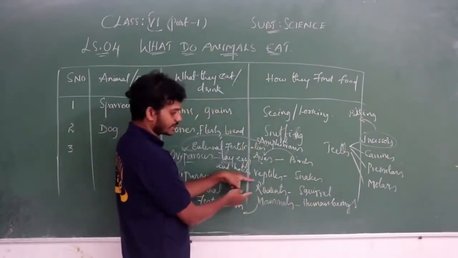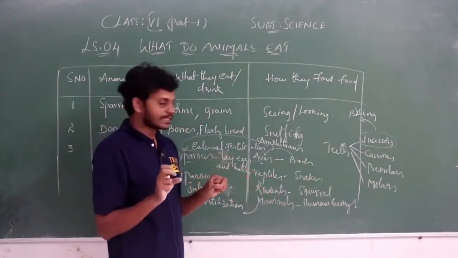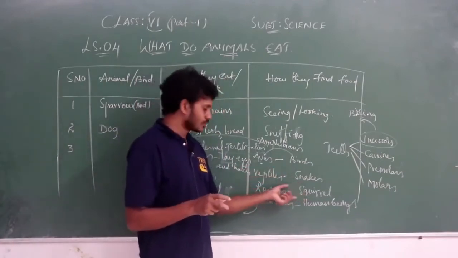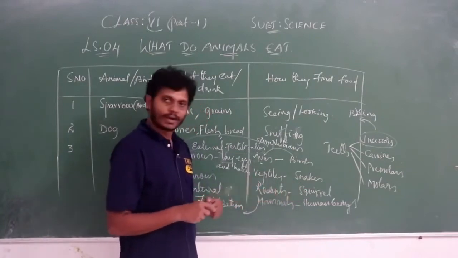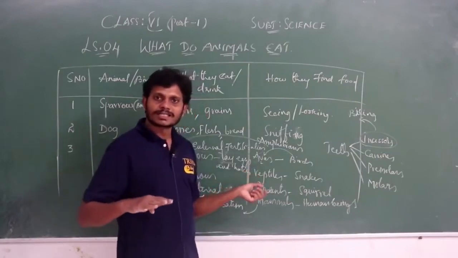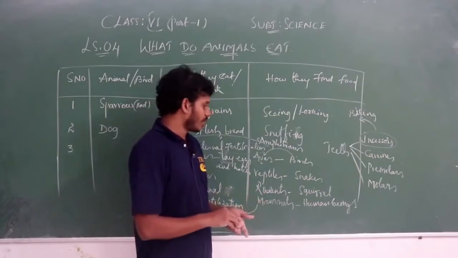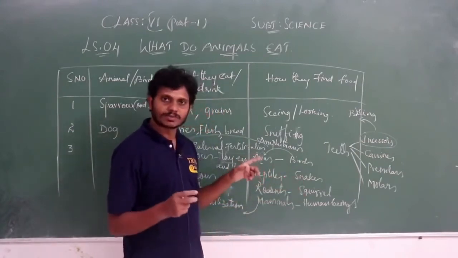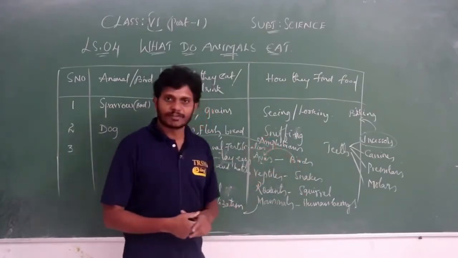Next, rodents are organisms which bite their food. For example, squirrels bite the food, so we call those rodents. Rats and mice also come under rodents. Next, reptiles are organisms which crawl on the ground, for example snakes. Aves are the organisms which fly, for example birds.